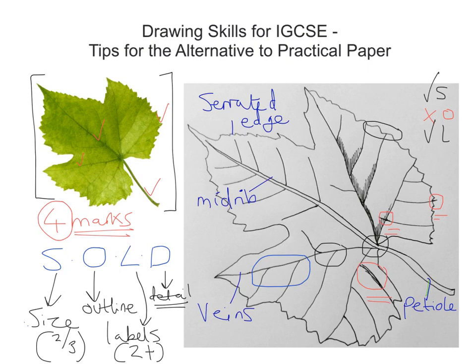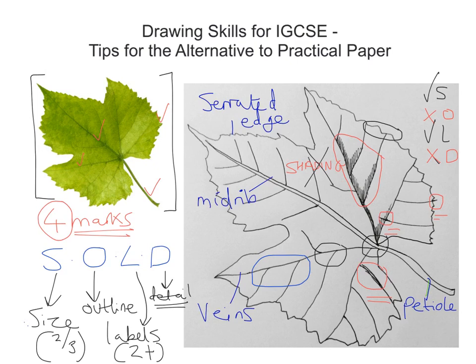Detail does not include, and if I highlight these again, things like this. Now, I've deliberately drawn this image with shading. Shading is an absolute no. You are not allowed in these questions to do any form of shading, even if you think the image will be improved by the shading, even if you think that it looks more lifelike with the shading, you don't include it, even if you think it would look better with. So because I've included shading on this image, I cannot, if I'll do this in red, I cannot get a mark for detail.